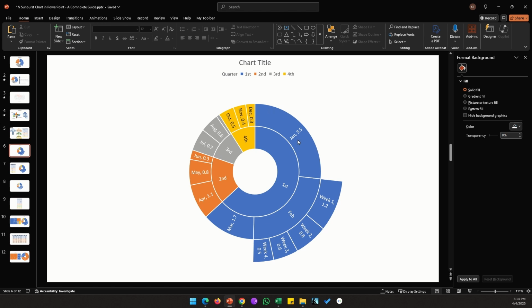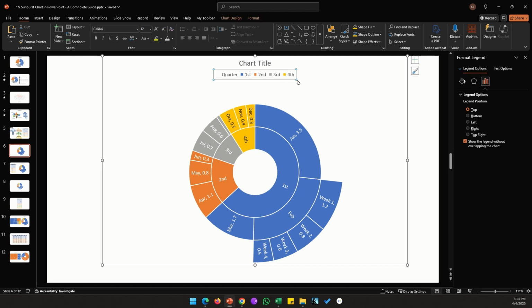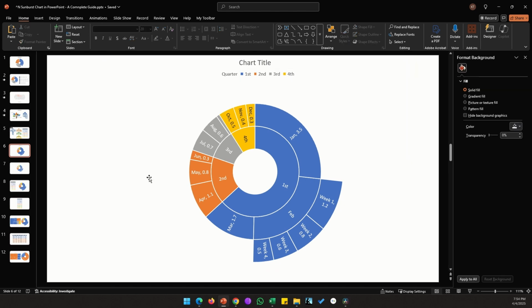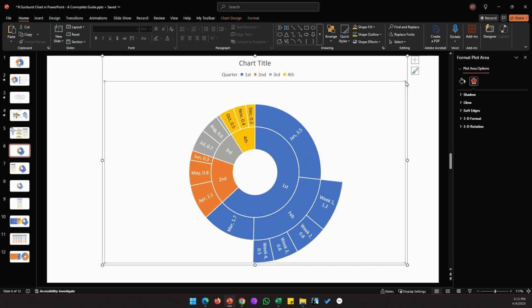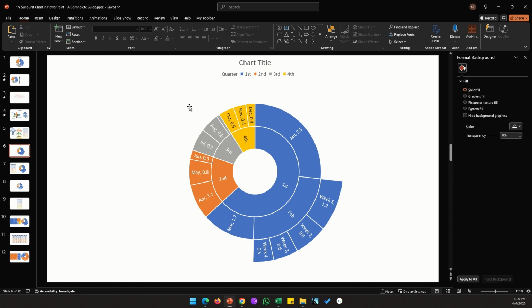Those are all the options we have when we click on the chart. There is no option to increase the width of our sections or increase or decrease the size of this hole. We cannot even change the position of our legend. There is no option to rotate the chart, so our orientation is pretty much fixed. You cannot even increase or decrease the chart size by clicking on this plot area and then trying to drag from these handles. So this chart is very rigid when it comes to customization. It just lets us enable, disable these values here and maybe make changes to the data sheet to an extent.